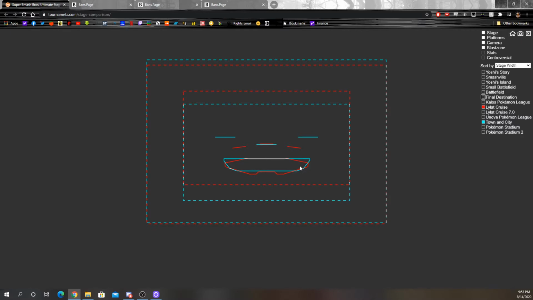As you know, if you pretty much go right underneath the stage on Lylat Cruise, you're going to be inside the magnifying glass just because the camera cuts off here. You can't see this entire space. However, if you're on Town and City, the camera cuts off really, really far below, but the distance between the edge of the camera and the blast zone is really, really short. And with the blue line there being Town and City, you can see it's actually a slightly shorter blast zone than it is on Lylat. And that can lead to a lot of deceiving kills that normally wouldn't kill you otherwise.